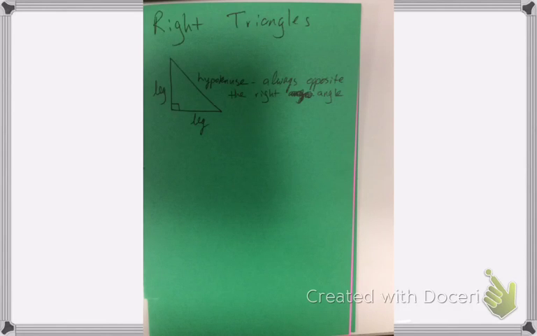And then we're going to start filling in the pages, and this video is designed to talk to you a little bit about how to fill in those pages, and then how to use the information that's going to be in here, at least the first couple of pages. Okay? So this is our right triangle book. On the outside of the right triangle book, you want to title your book Right Triangles.